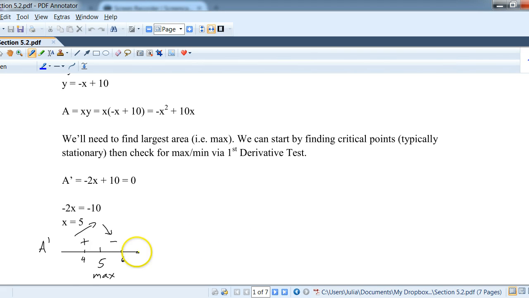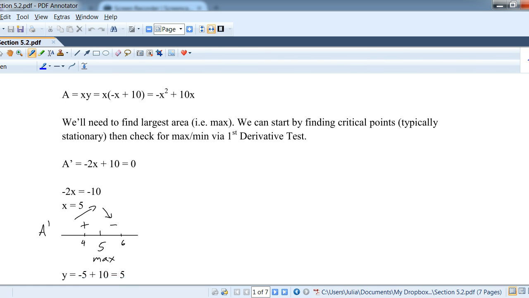So what we should do is set it up on the number line to plug into the derivative, f prime. So I picked something relatively easy, 4 and 6 on the other side of 5. And I plugged in 4 into negative 2x plus 10. So you get negative 8 plus 10, which is positive 2. So it's positive. And if we plug in 6, we get negative 12 plus 10. So that's negative 2, and that's negative. And so if you notice, the function is rising, and then it's decreasing. So we do have a maximum at that point. So it's good to check.